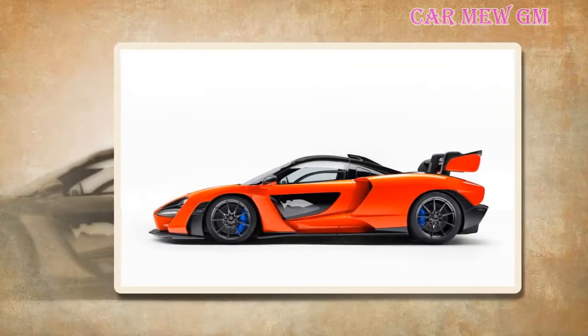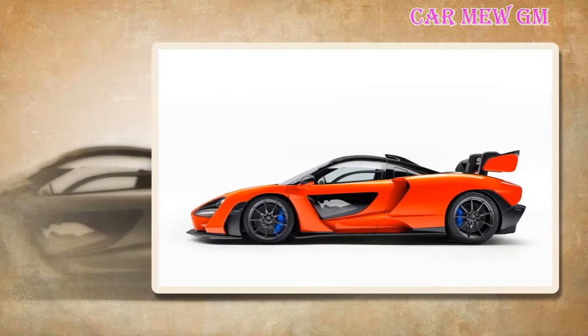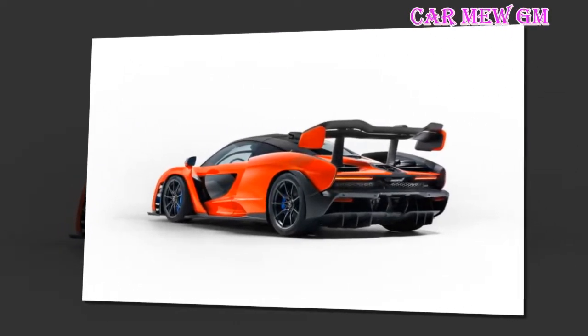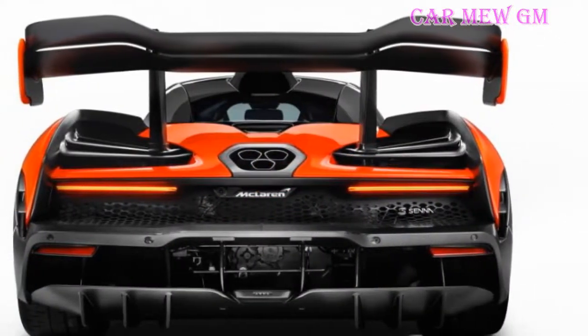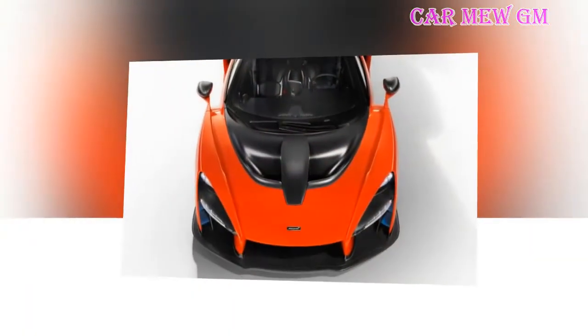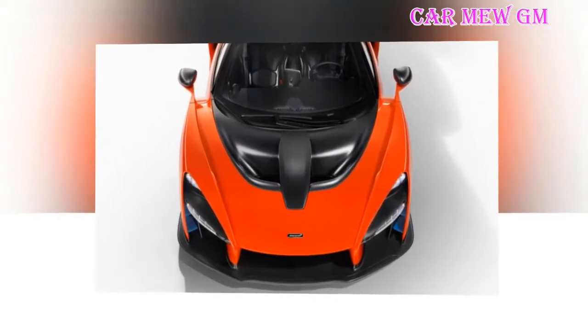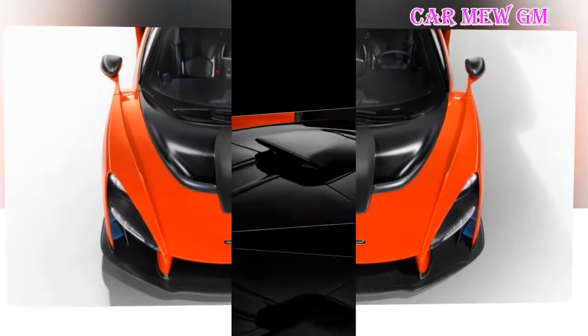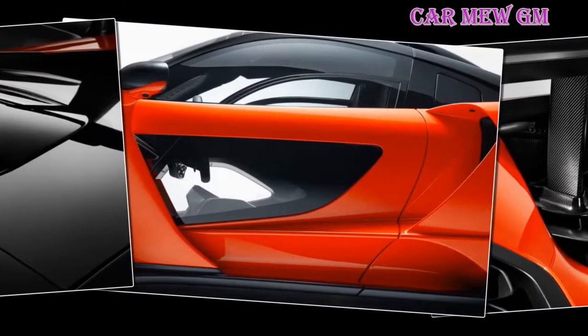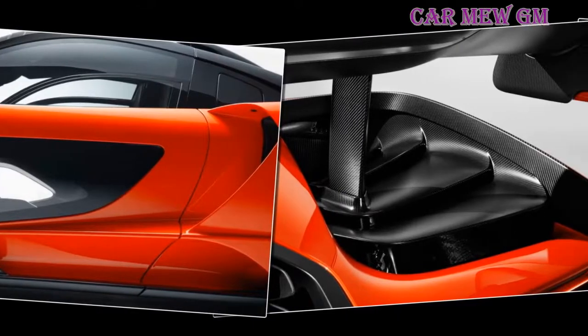As with every McLaren road car, the Senna's chassis uses a carbon fiber tub. This one is called the Monocage 3 and is responsible for 40 pounds of saved mass over the previous Monocage 2. The engine still mounts to an aluminum substructure and there is a partial metal crash structure up front, but almost every other part of the structure is finished in carbon fiber, including a new extra thin weave that will be used for non-structural external parts. We're told that the front fenders weigh just 1.4 pounds each, compared with 4.9 for the same pieces on the 720S.